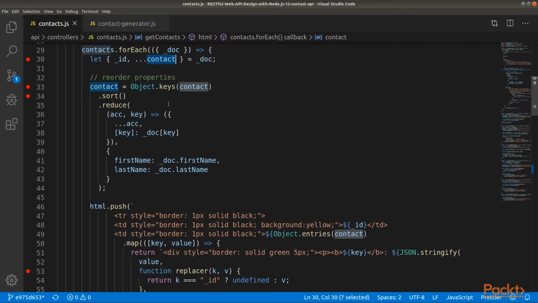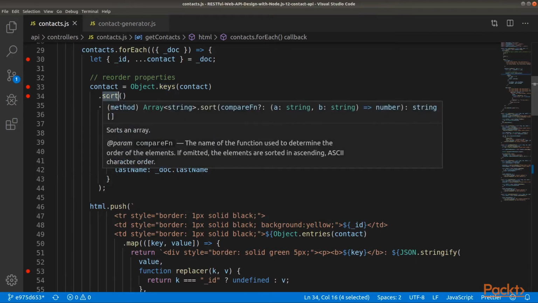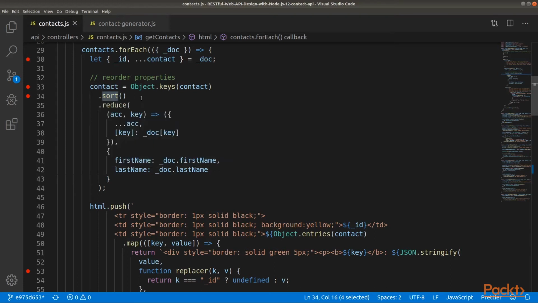For this, we will get the keys of our contact using the Object.keys method, which will return an array containing the keys inside our contact object. Then we will use the sort method, which is a native JavaScript method for arrays. This will sort our keys in alphabetical order.